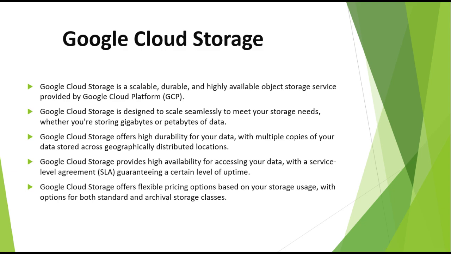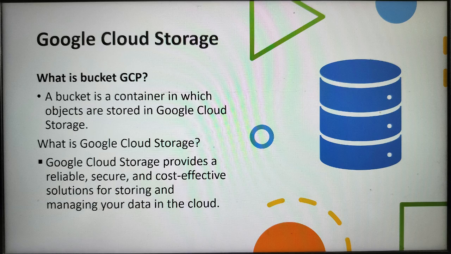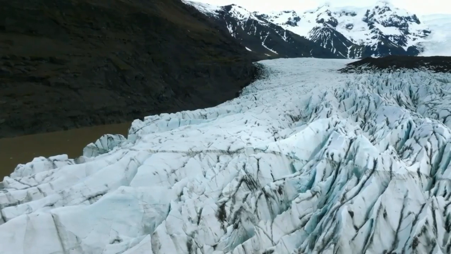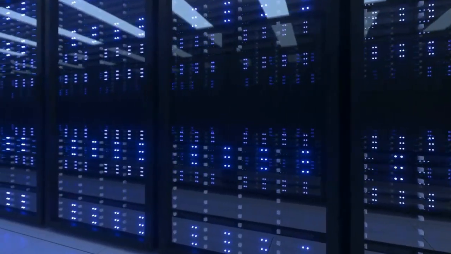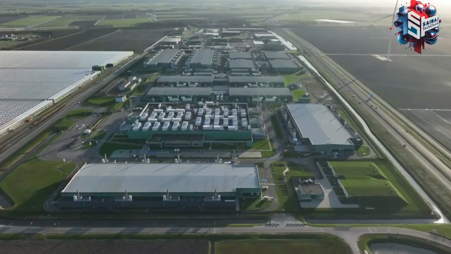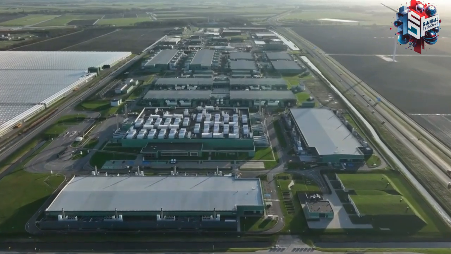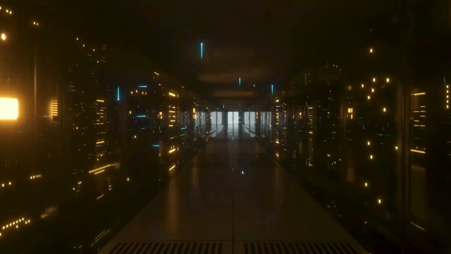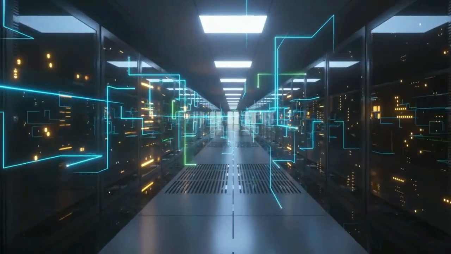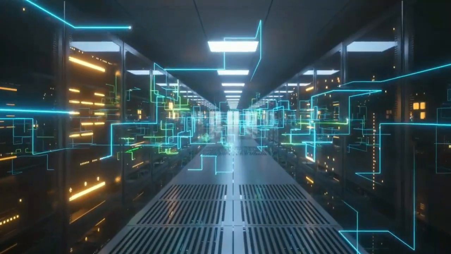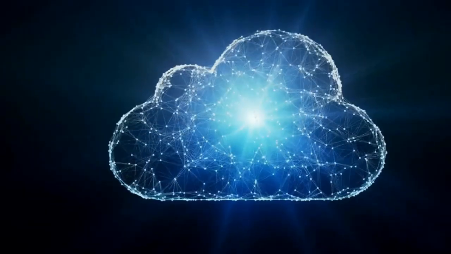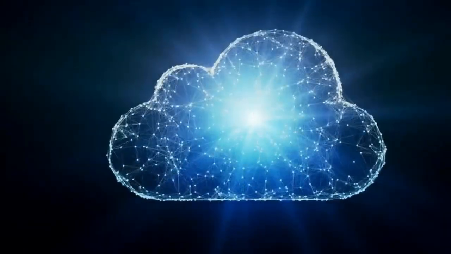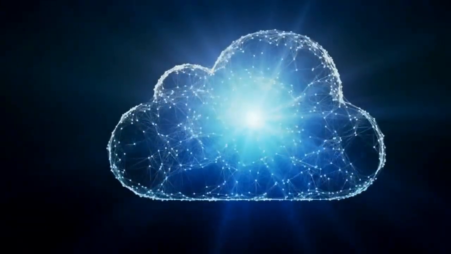Google Cloud Storage is designed to handle large amounts of unstructured data such as images, videos, logs, backups and user-generated content. Basically, Google Cloud Storage is a service for storing your objects in Google Cloud. It operates three main services for different types of storage: persistent disk for block storage, Filestore for network file storage, and Cloud Storage for object storage. These services are the fundamental building blocks for the majority of the Google Cloud services.